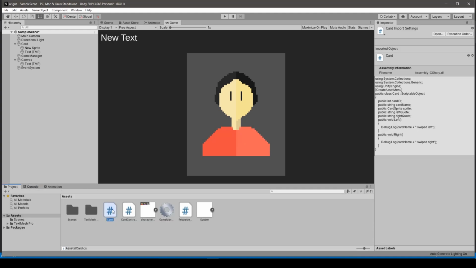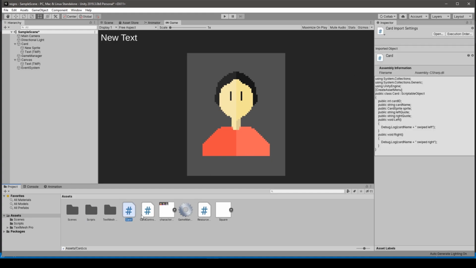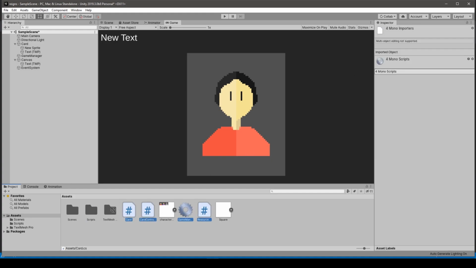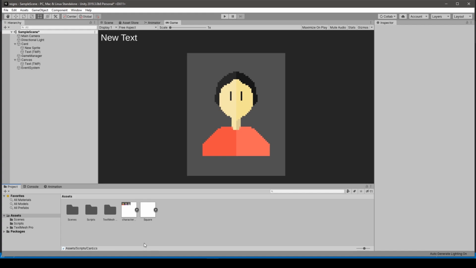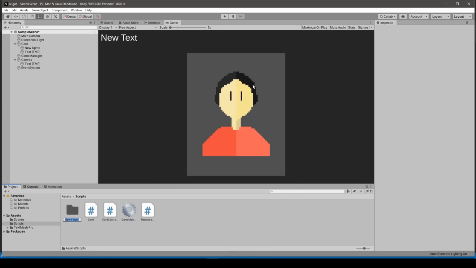Generally we've got no errors, obviously, because everything is fine. Let's make a folder for scripts. And right now what we want to do is make a new folder called cards, and wait for it.